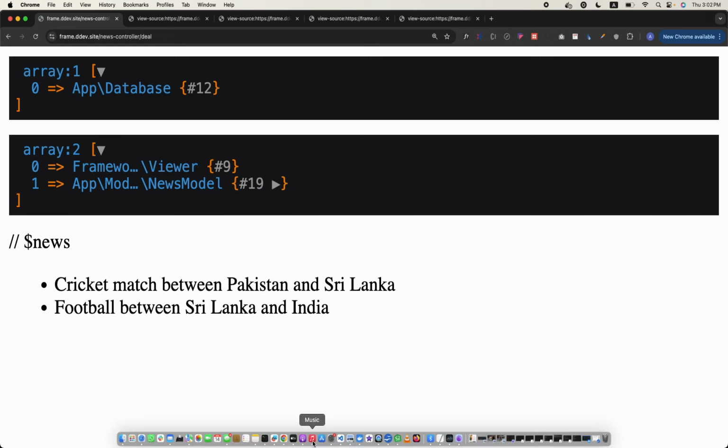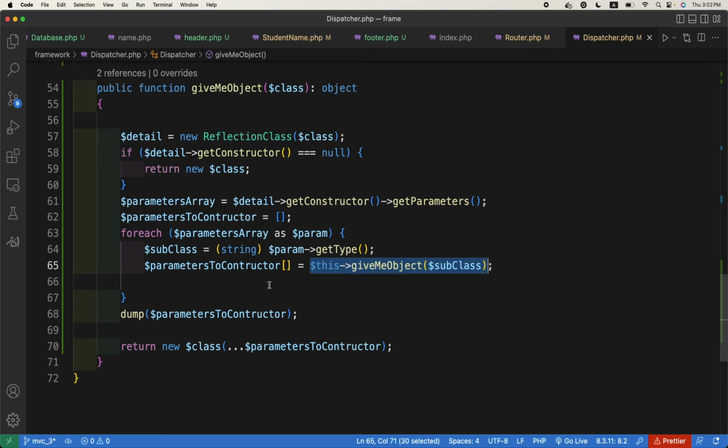If I just for once dump this one inside the loop, okay? I'll redump it, sir.